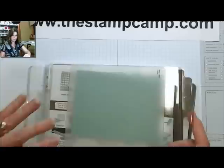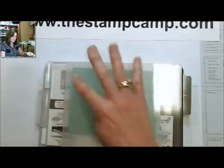So be careful with them, because I had my older son help me cut for a class the other night, and he busted mine up because he wasn't watching and it caught. But that's what you get with hired help, right? So, okay, I'm going to run this through, make sure my plastic folder is within my cutting plate here.